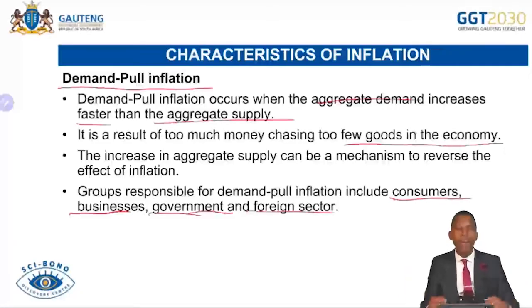As the government invests in most of the projects, that will lead to more money being made available in the economy, which will lead to demand. Foreign earnings. As more earnings are received from exports and all other sources, that can lead to more income flowing into the country, as South Africa will be spending on goods and services, while those goods are limited or they are scarce because of supply constraints within the country.